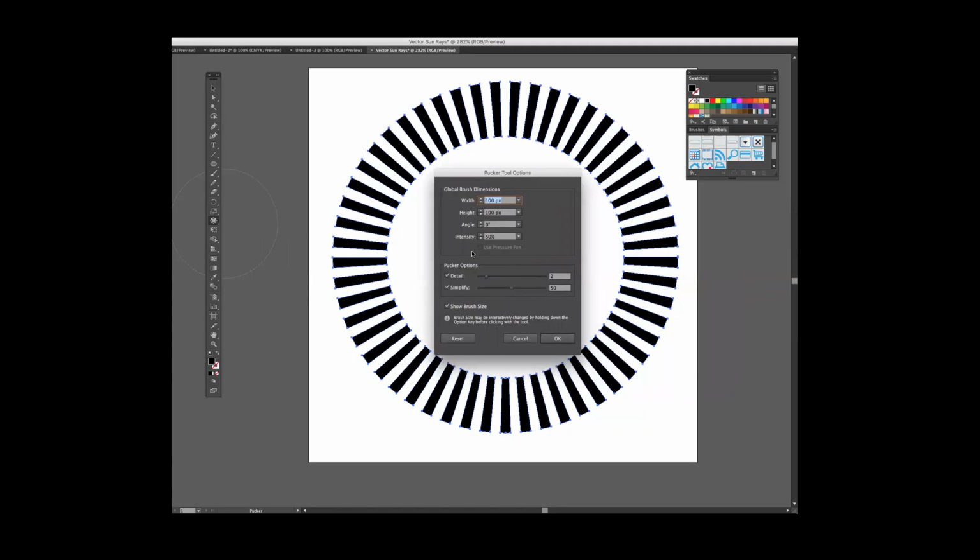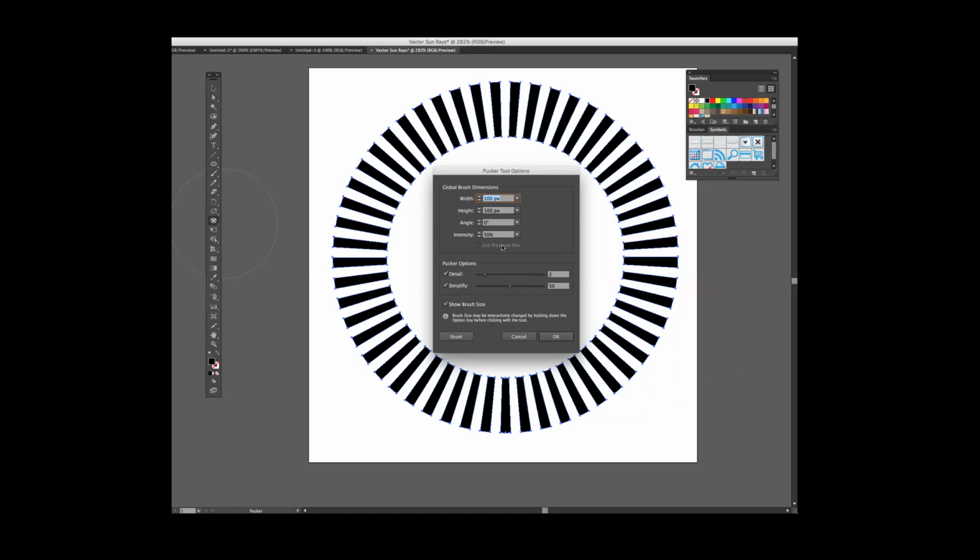And this is where we're going to change some options. So I'm going to wait till everyone finds the pucker tool. It's under your warp tool or your width tool. Got it? Okay. You want your pucker tool panel right up front and center. Everyone has the pucker tool panel.